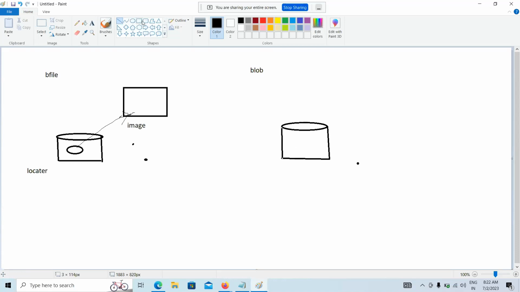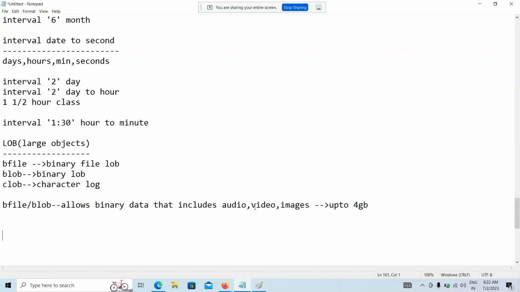We are going to store the image directly inside the tables. Okay, in the database level, we are storing directly. Blob is secured, B file is not secured. That is the only difference. But both are used to store audio files, image files, videos, binary data.